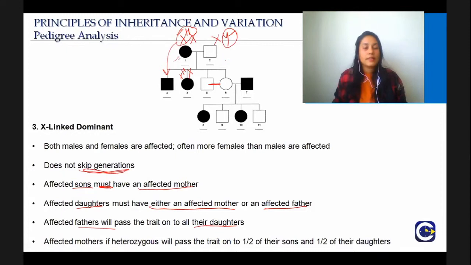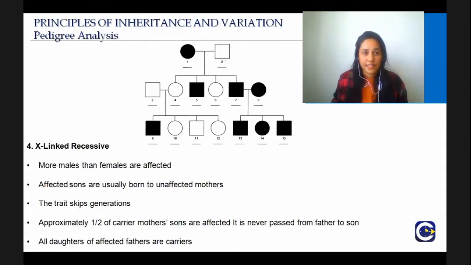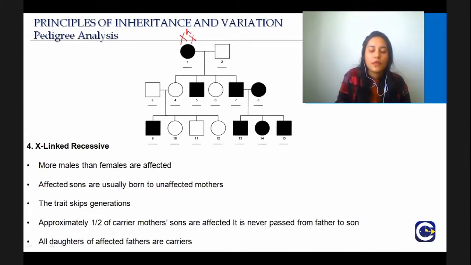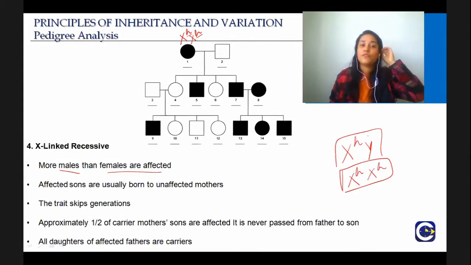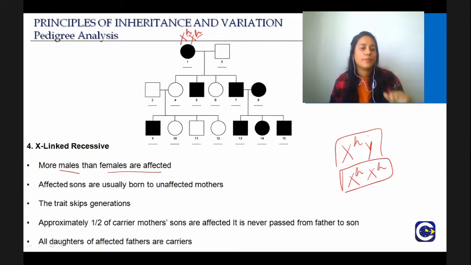Good. Then let's proceed. This is the last one, that is X-linked recessive. Okay. So in this case, for the females, both alleles should be the affected ones. In case of male, only one is affected and then they have the disorder. So more males than females are affected. And why is this? Because males will need only one defective allele, whereas females will need both the defective alleles. So whenever there are direct questions, why are these traits observed more in males than in females? Because males generally need only one defective copy.